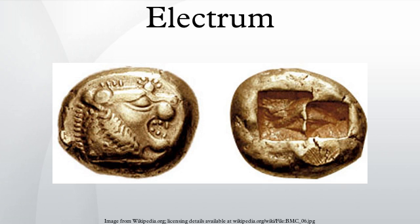Electrum was much better for coinage than gold, mostly because it was harder and more durable, but also because techniques for refining gold were not widespread at the time. The discrepancy between gold content of electrum from modern Western Anatolia and ancient Lydian coinage suggests that the Lydians had already solved the refining technology for silver and were adding refined silver to the local native electrum some decades before introducing the pure silver coins cited below.